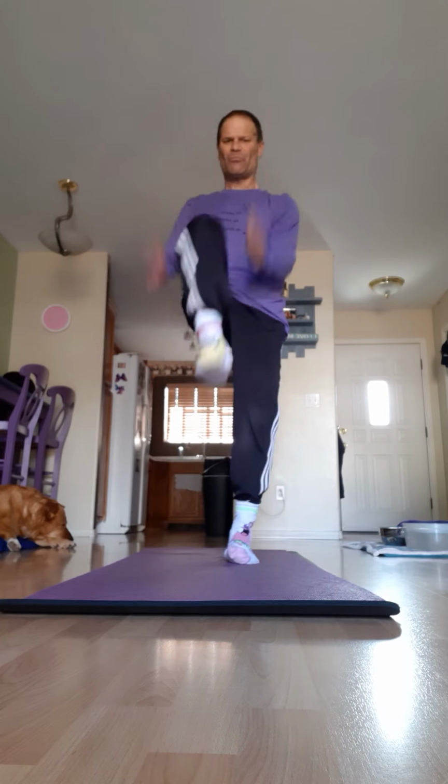From here, I'm going to take it to just a right knee. I can take this knee to a running knee or a marching knee if I'm a runner, or I can break a board. Pow, break a board. I'm going to do three more. Two more. Last one. Left side, same thing. I can run. I'm going to do that for about five. I can keep that run, or I can go break a board. Three more. That was 10 total.